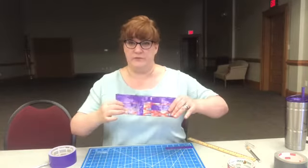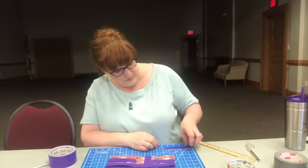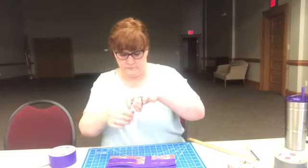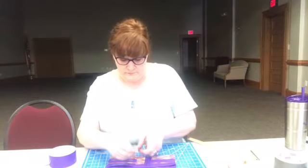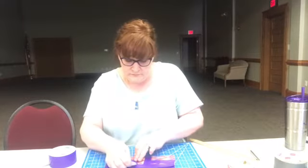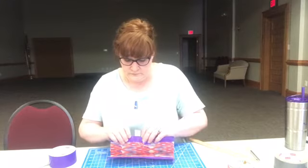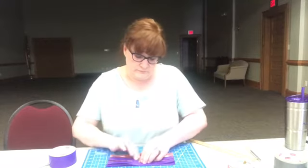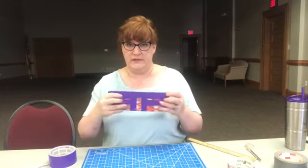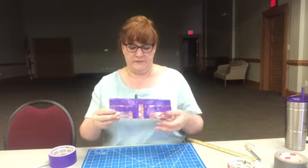So that's going to hold both of those pockets in place, and we're going to do the same thing with the pockets on this side. Now we've got both pockets. Both sides have two pockets each, and they're being held in place.